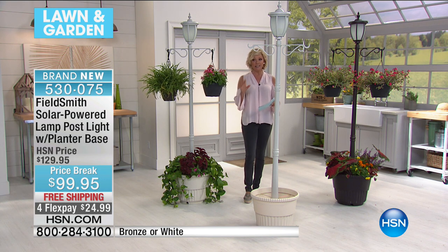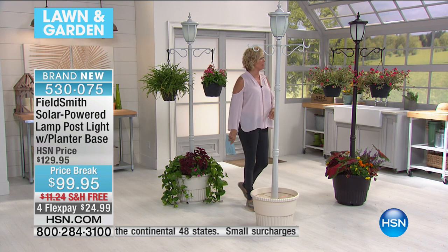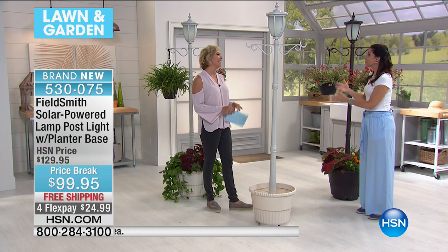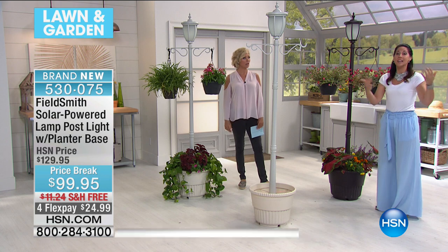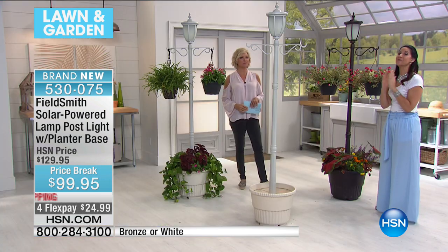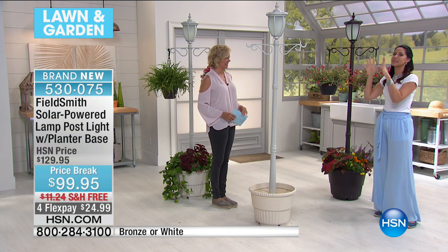What we have is what we have — not even a thousand total between white or black — so take advantage of either or. I recommend getting two to flank both sides of the driveway, or both sides of the front door. Rebecca Wood agrees — she actually has three: one on each side of the driveway and one up on her porch. My whole life I always wanted the Savannah-type beautiful lampposts, but that meant getting an electrician out, digging up the yard, running wires — too costly. This is solar technology at its best, so I can finally have my lampposts.